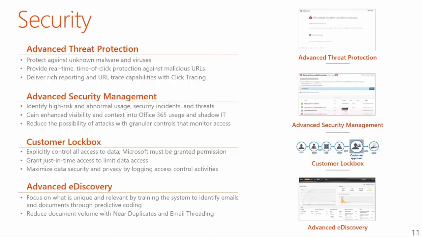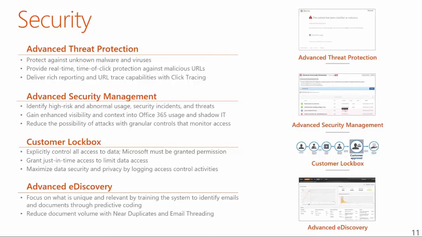Or let's say Jane normally transmits anywhere from a gigabyte to 2 gigabytes of data a week or a day, from SharePoint and OneDrive and all this stuff, and all of a sudden her data usage skyrockets through the roof and she's transmitting 10 gigabytes of data a day. Generally, those are indications where there's a high risk and there's a potential for data loss. It'll alert your IT administrator so they can address that as well.